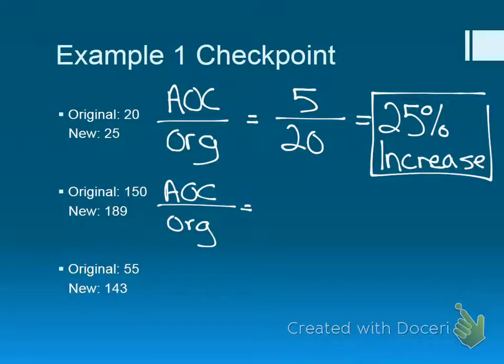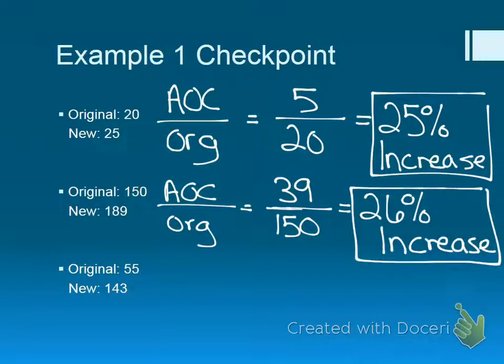All right, so what is my amount of change? 39. And now I divide it by 150, and what's my percent? What's my percentage? Not negative. 39 divided by 150. Guys, I'm increasing. I'm going from 150 up to 189. All right, so 39 divided by 150 gives me 26% increase. Who got that right? 26% increase. Okay, good. Most of you.